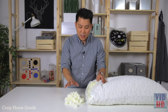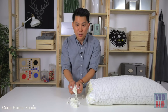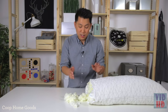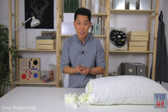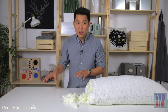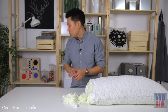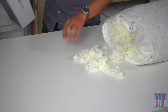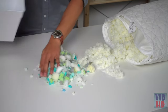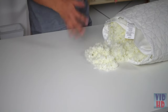This foam is made here in the US. It's premium CertiPUR-certified foam, meaning it's been tested for no harmful chemicals. We've spent a lot of money on the foam production because this is the base of the pillow — it's what you're laying your head on every night. There are other pillows on the market from overseas that are questionable, and this is the foam coming out of them — you can see different colors, chunks, and densities.